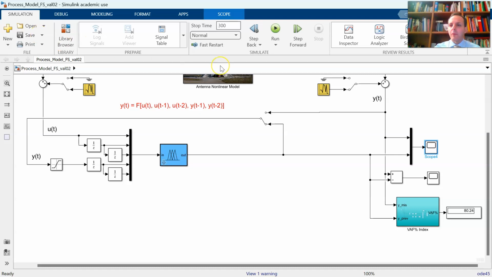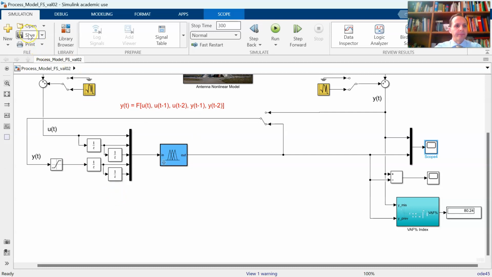So we will consider, as you can see in the next videos, the fuzzy model of the second and of the first order, with the regressor with 1 delay and 2 delays.